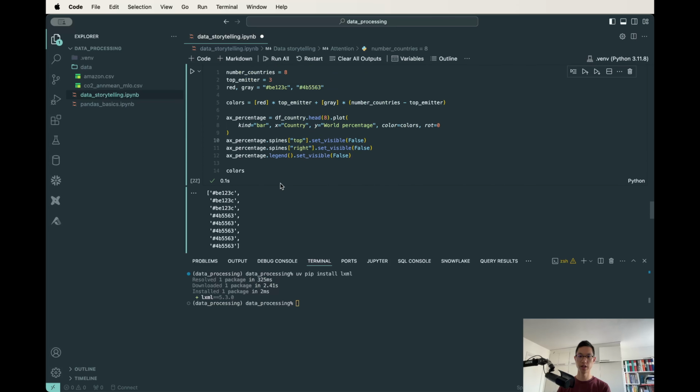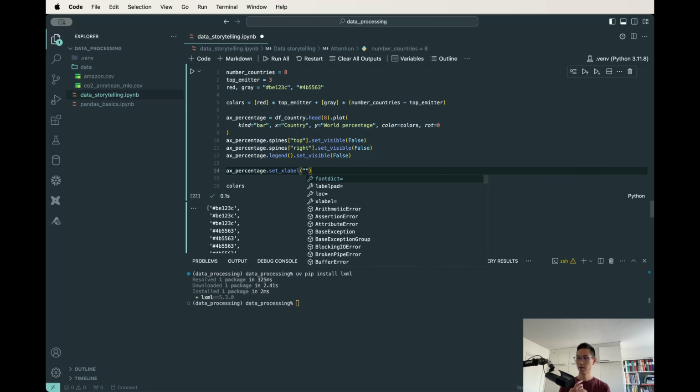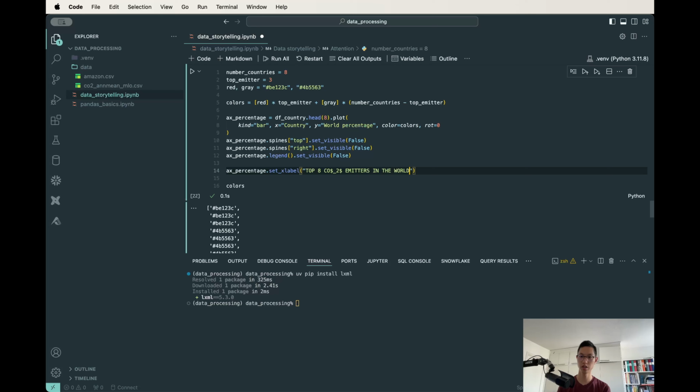So let's do some small fixing. So we have x percentage dot set x label. Top 8 CO2 emitters in the world. Rotation equals left. Color equals gray 1.